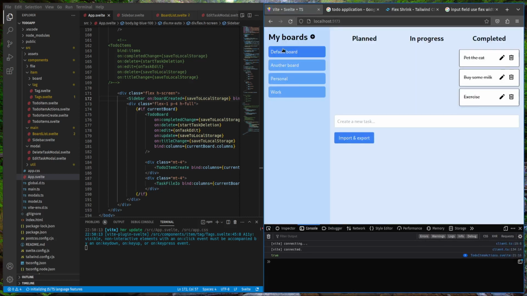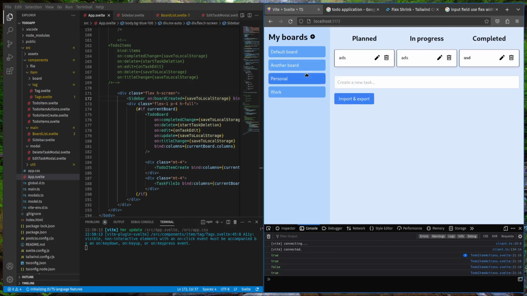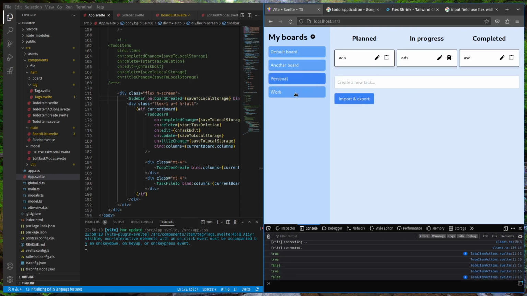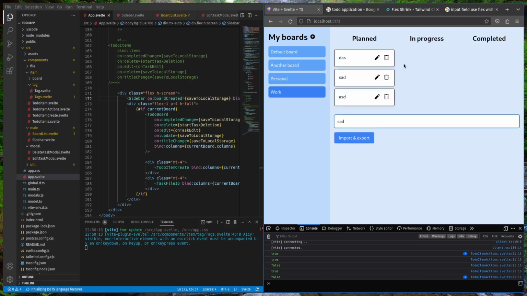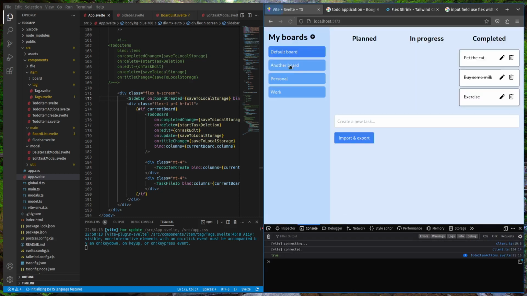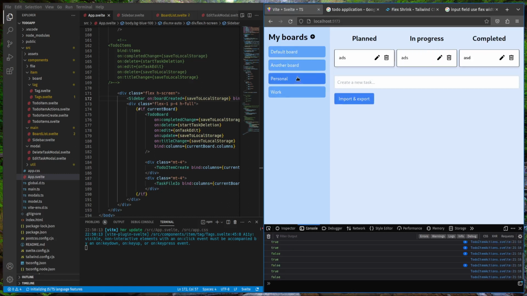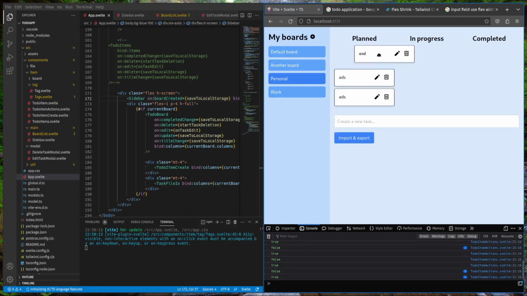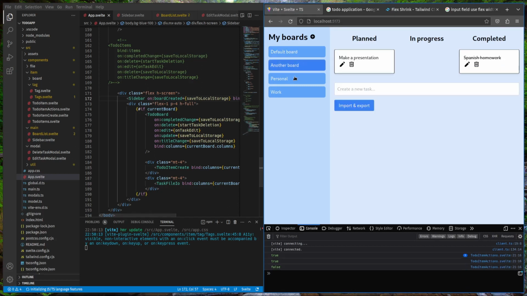The default here is the default board. If you want, you could add some variable to your local storage where you persist which current board you're on. We can definitely look at that in the next episode. But as you can see, the tasks are also being persisted here. So that is really cool. If I just add some random order here and I reload, work, personal, just try some user actions to see that everything works as you intend. So it actually seems to be working.